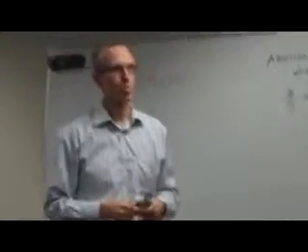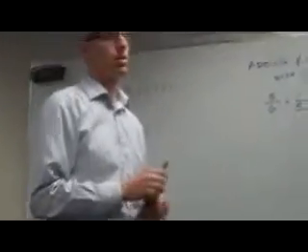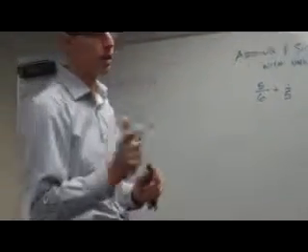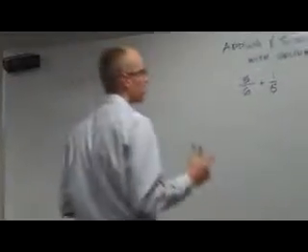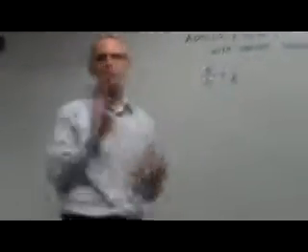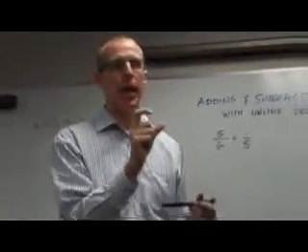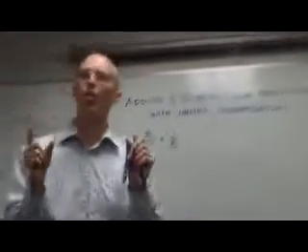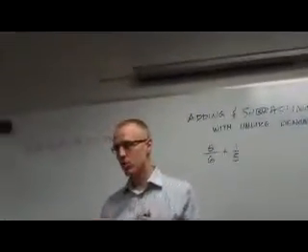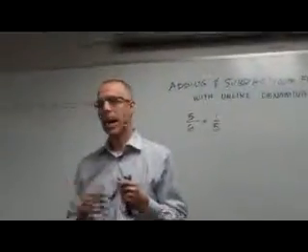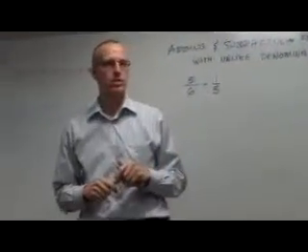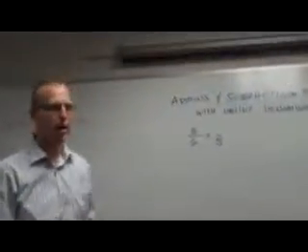So how do we do this? You find a common factor between the denominators. It's the least common multiple. What you're looking for is what number both of these will multiply into. There's 2 ways you can do it. You can find the least common multiple and use that as your common denominator, or, and I always do this, I multiply the denominators together. That's how I find my common denominator.